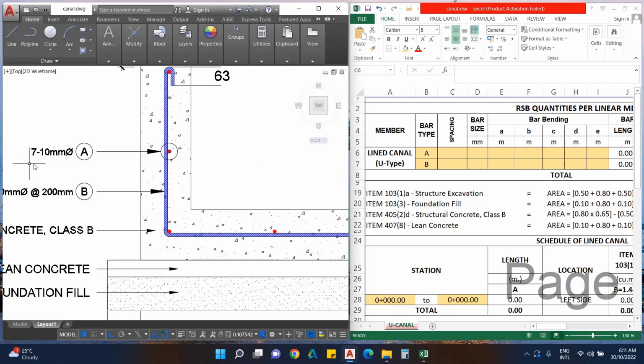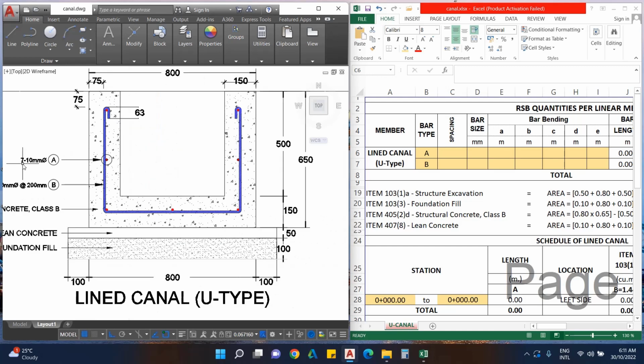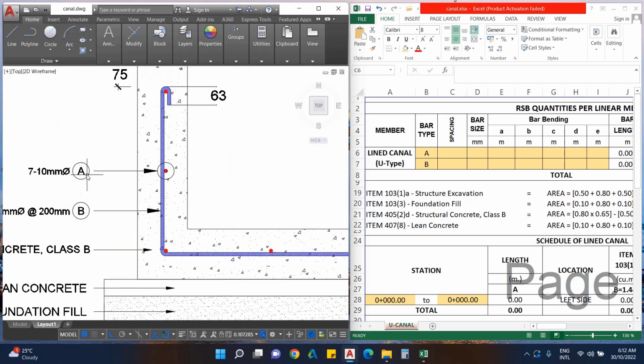Dahil wala yung spacing dito nakalagay, but anong ibig sabihin ng 7 dito? This 7 indicates that 7 pieces of 10 mm. Okay? So, hindi na siya kailangan ng spacing dahil nilagay na niya kung ilan ang kailangan. So, let's count here. So, the longitudinal bars or our bar type A is this in red color. So, 1, 2, 3, 4, 5, 6, and 7. So, this data here is correct. So now, because we are asked for the spacing, we just input here as shown.